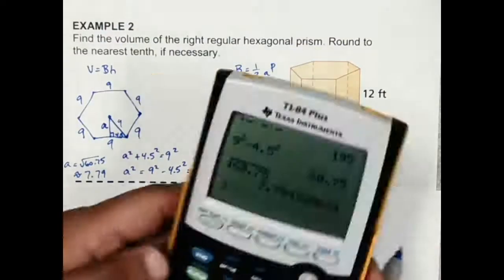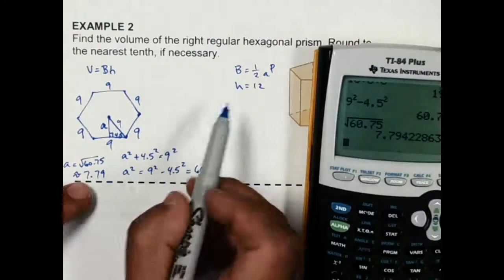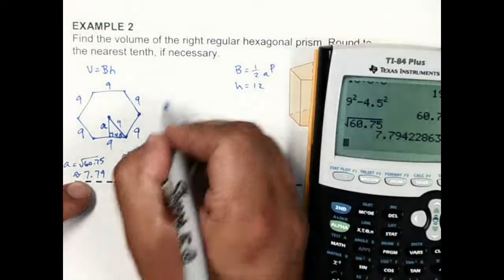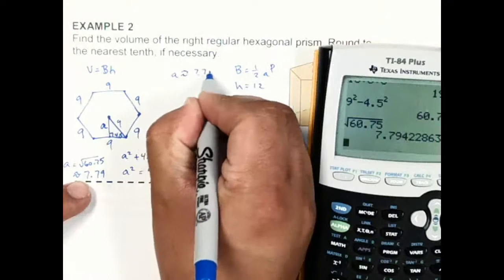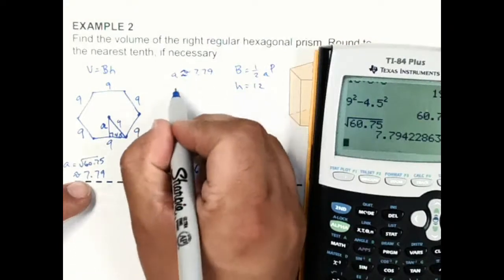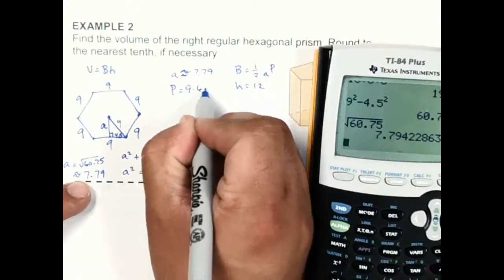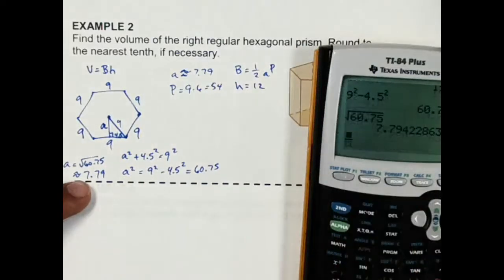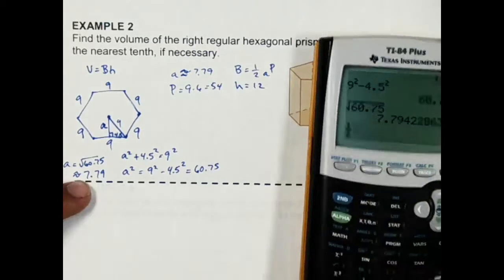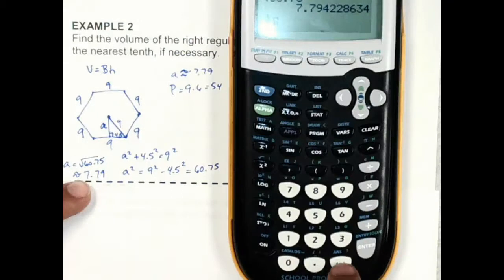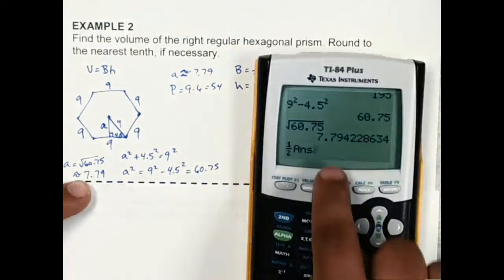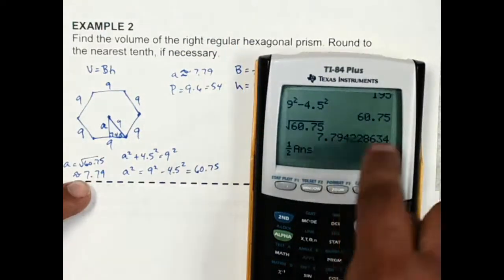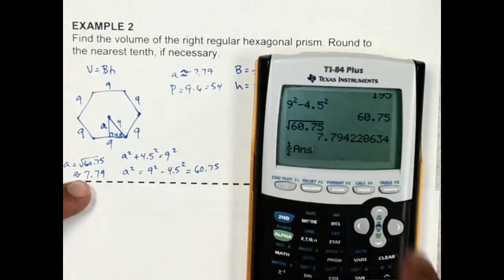So then for the area of the base, now I know my apothem, my A is about 7.79. My perimeter then is going to be 9 times 6, which is 54. So when I put this in the calculator, I'm going to hit alpha, y equals, 1/2. Now to get this, I'm going to hit second, and then go down to this negative button that says ANS on top. That's short for answer. So it carries this calculation, it doesn't round it, into this next problem times my perimeter, which is 54.